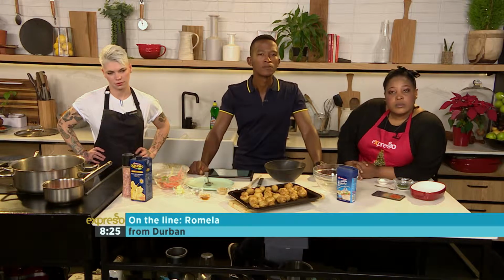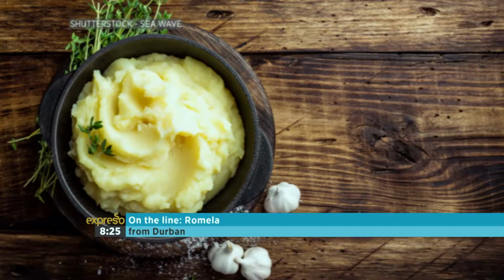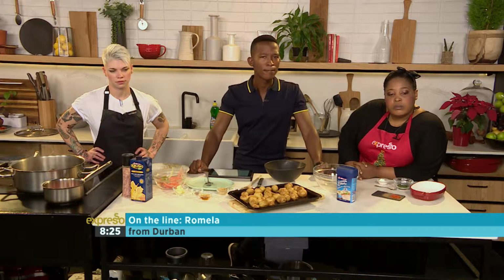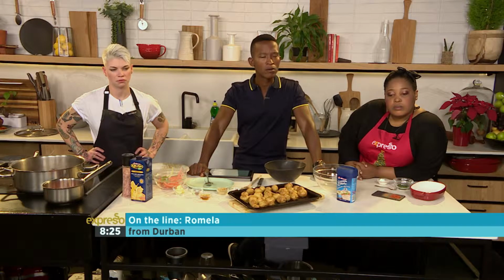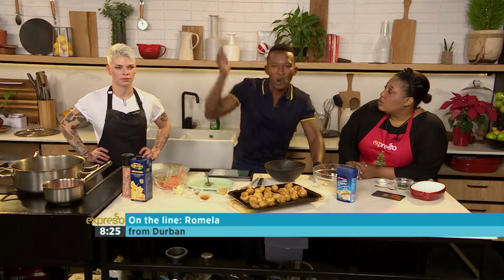Okay, what I do is I chop up my potatoes into small pieces, and I put it into a bag. Maybe like 2 tablespoons of water into it. Into the microwave for about 5 minutes, depending on the quantity of potatoes you have. You take it out, let it stand for a little while. I take a rolling pin and I just mash it up. And it's quick, and you're really saving water.